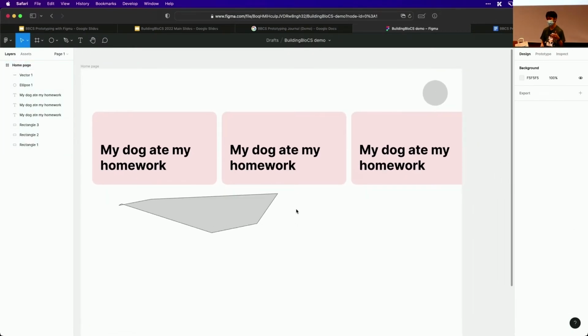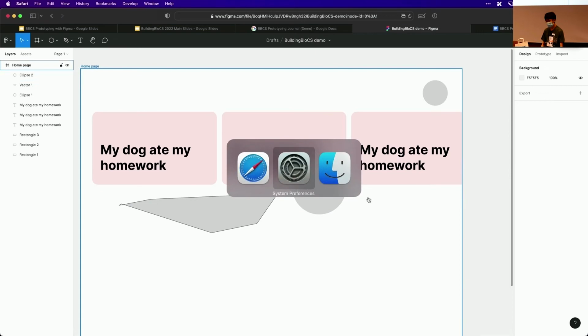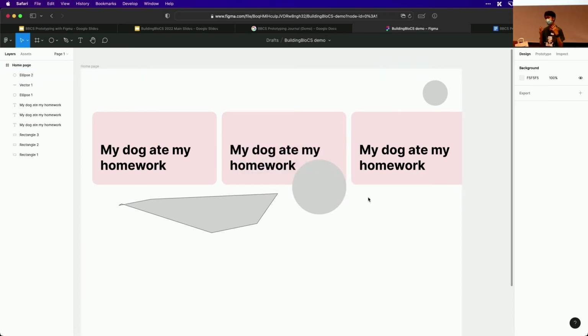Anyways, so this is basically how Figma works. So you can add a whole bunch of UI elements here, and you can customize the interface like this. Okay? So this is a very brief view of Figma. Feel free to spend a lot more time on this, and yeah. Okay, now let's continue on with the slides.